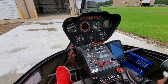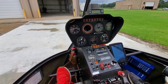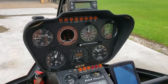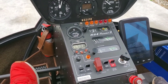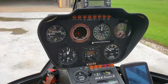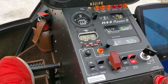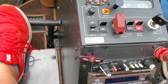Alright, we got the clutch light out now, so go ahead and start cracking the throttle open and roll it up to 70%. Alright, we're at 70% — we're going to wait to make sure the gauges go into green here. So we're waiting for cylinder head temperature to come out. Turn on the air conditioner. So check our avionics as we're waiting for the temperature to come up — got our map up, got our transponder up, got our radio up. You can listen to weather.